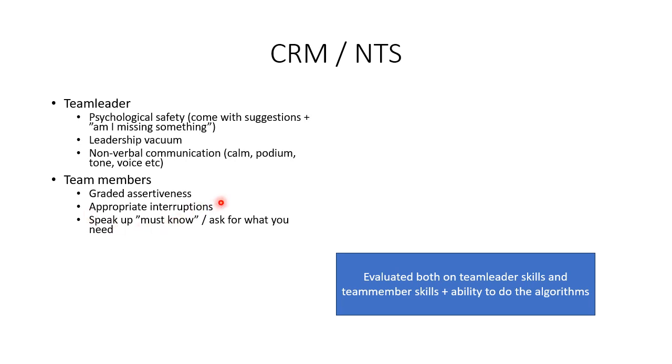They use what you call appropriate interruptions, right? Every team member has a lot of information that they may or may not need to give to the team leader. And the team leader has a lot of information coming in, and can easily be task loaded or cognitively loaded to a point where they cannot take in any information. So it's really important for the team member to balance knowing that there's data they need to say, but also saying it at an appropriate moment.